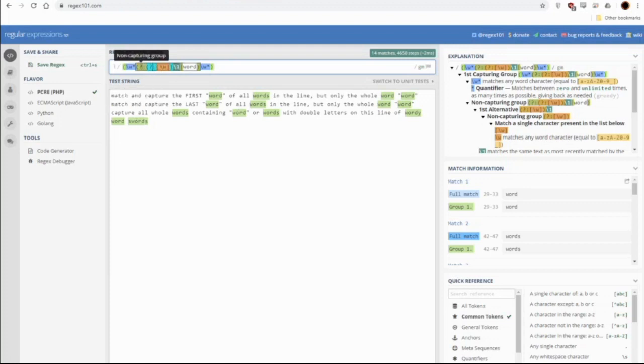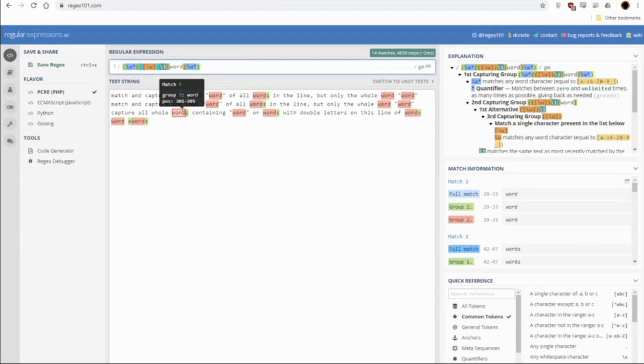So it would, but as I mentioned, you can't turn it off. So within this first capturing group that I have here, it's going to capture everything in there, whether or not I have the other nested capture groups as non-capture groups. So you can see I can turn off the non-capture, and suddenly it goes from register 1 to register 2.